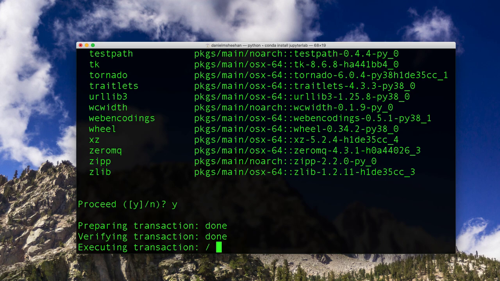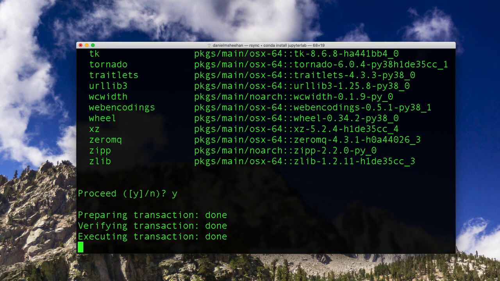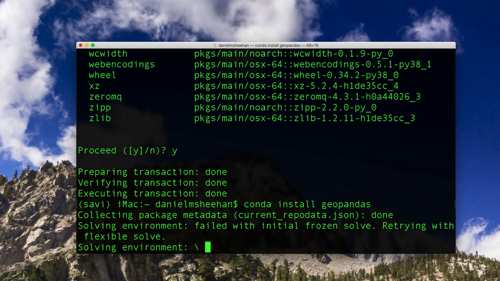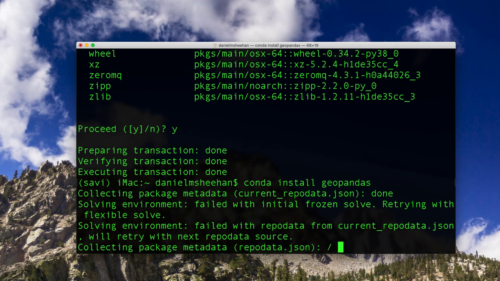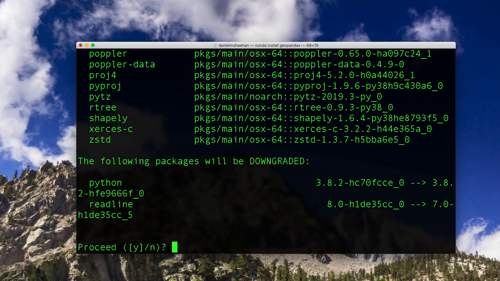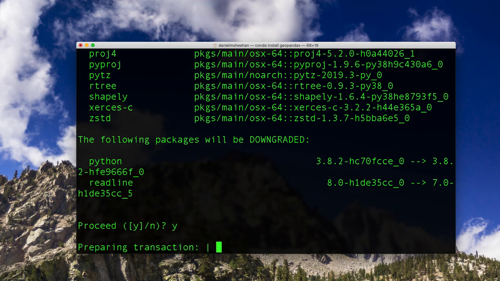It's going to install all the packages. And then when this is complete, I can install some other packages. So I'll also install GeoPandas. So I'll do conda install geopandas, hit return. Okay, and it's not installing it on the first attempt. We've been seeing this in class, but it'll solve the environment and then install the packages, but it'll ask us first if we want to proceed. Okay, so I'm going to hit Y for yes.